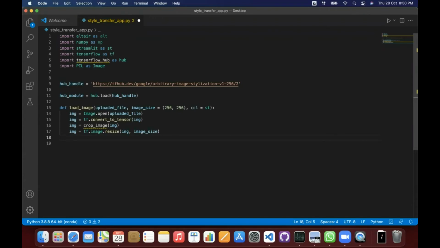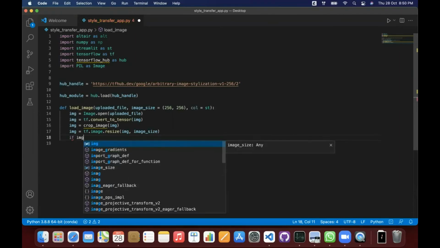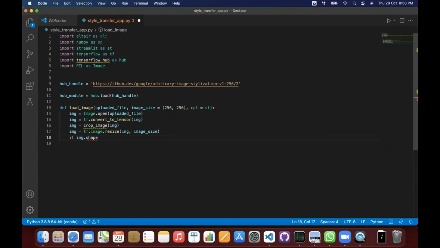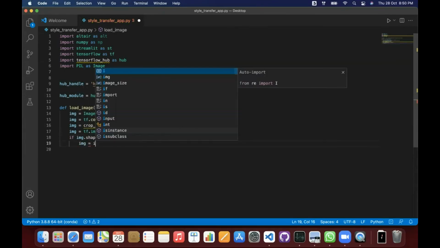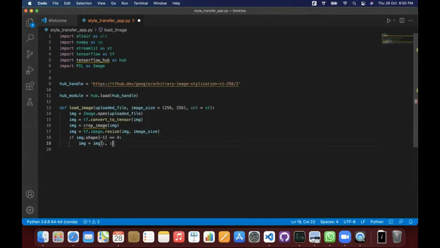Okay, and for that I'll simply write an if condition. Either I can take the shape or I can go for the length. I'll simply go for the shape. So img.shape[-1] == 4. In that case, I'll simply write img = img[:, :, :3], and because it is a tensor, I can do the simple slicing with it.